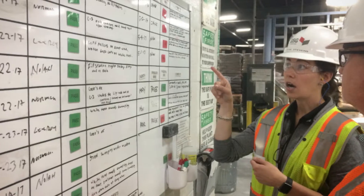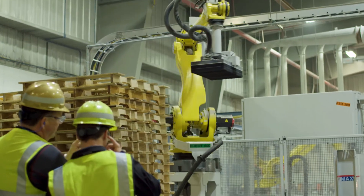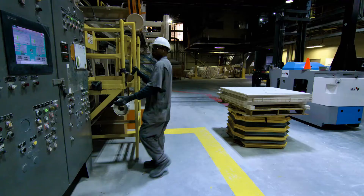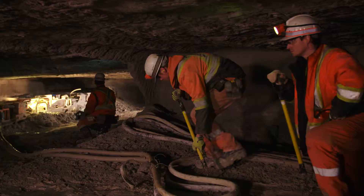One of the most critical dimensions of the advanced manufacturing program is advancing our workforce. The lean management system is an operating system at our plant that will really empower every employee on the floor to make decisions to improve our efficiency and effectiveness. It is a foundation that is going to accelerate our ability to serve customers and drive cost reduction in the future, even after the conclusion of this program.